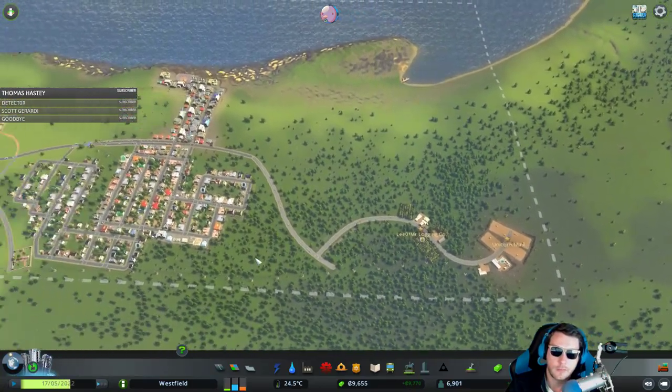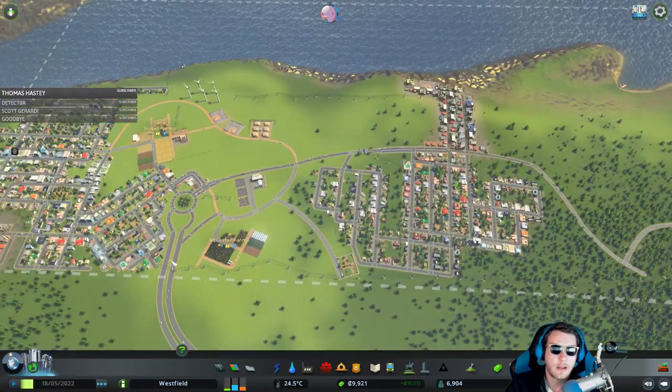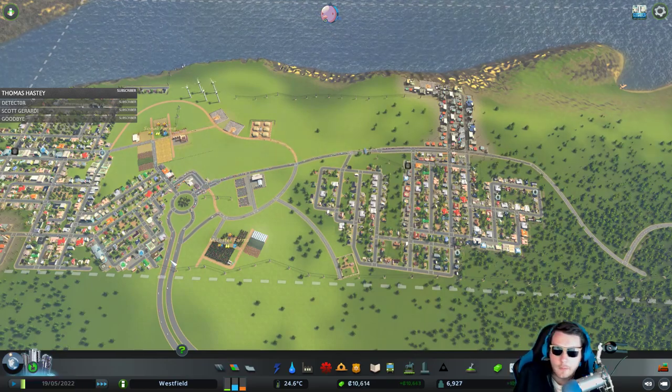Let's see what we can do next. We need to keep making some more cash. Let's speed up time so we can get some money. Let's start building some more stuff.